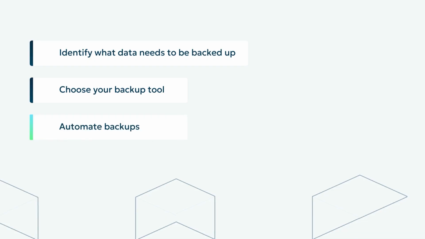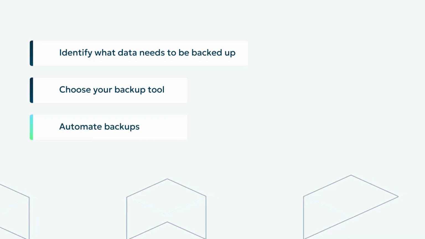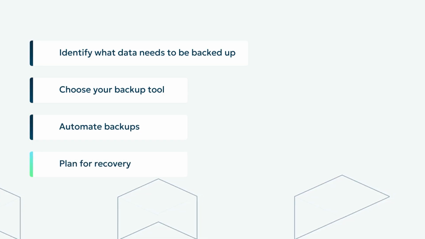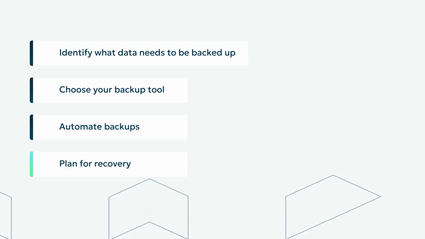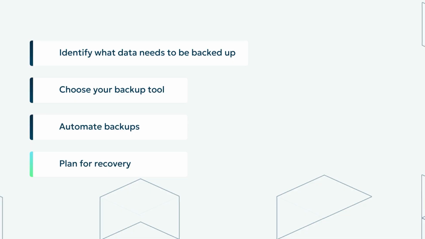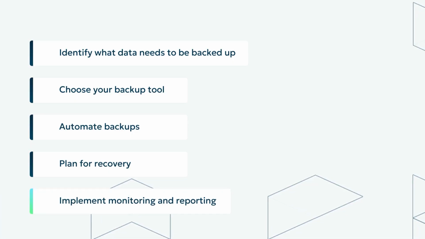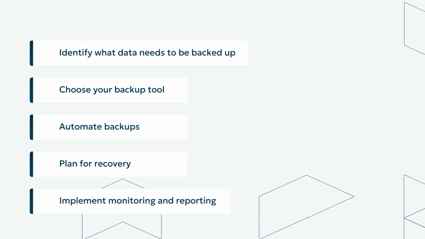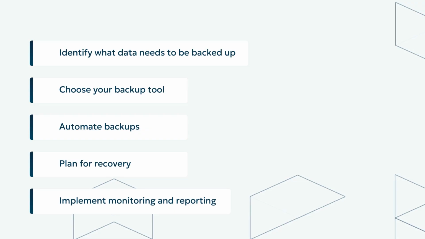Automate your processes such as scheduling backups and configuring data retention policies for greater efficiency. Regularly test and verify that your backups are readable, recoverable, and capable of meeting your recovery objectives. A backup you've never tested is a backup you can't trust. Make Teams recovery part of your broader business continuity plan. You need to know immediately when a backup fails, and your audit records need to be there when compliance demands them. So make sure your backup solution is fully integrated with your monitoring and reporting tools.